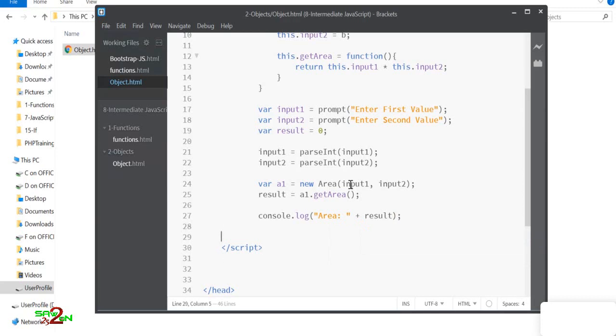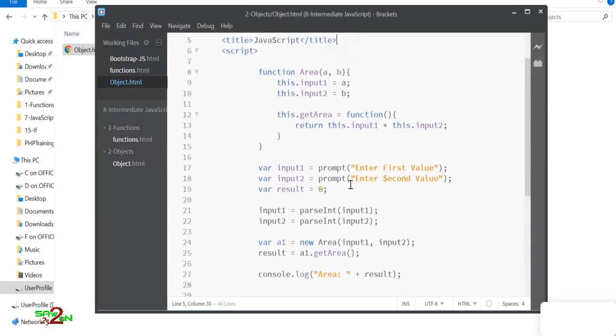Right? It's very important to understand this concept of working with objects in JavaScript. You have defined a function and you have created some of the properties, right? This is how you create a property inside a function, and then you have created a function which is nothing but the methods in a function, and typically this looks like a class. Instead of calling this a function, this looks like a class, right?